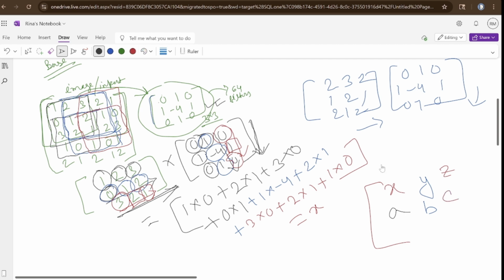Now again you have to take these 3, so it is D. Now you have to take this much, E, and now you have to take this portion, let's say F. Okay, so see, this was the image input, this is the output. Clear? This is how the operation is performed.